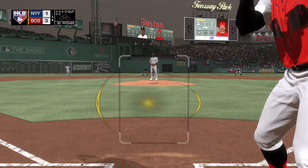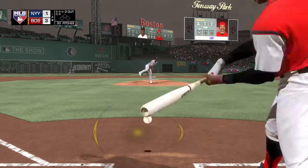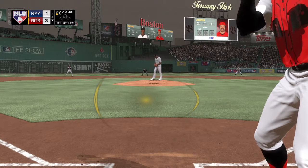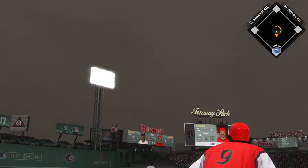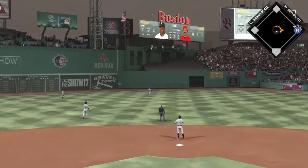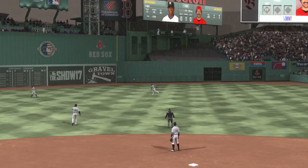Leading off the 4th inning, right fielder Reggie Jackson. And he jumps at a changeup, a swing and a miss. Well, they have been really aggressive swinging early in the count, early in this game, and that's twofold. You're either not going to get a high pitch count from the pitcher, which could go against you, or you're going to knock him out. We're coming right after you and being aggressive. Right now, I think they're just being aggressive.